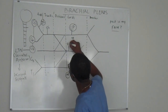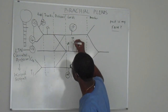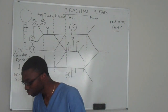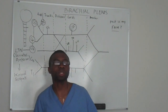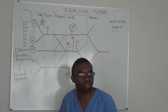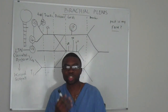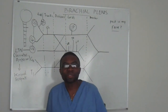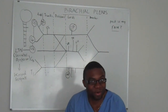There's the upper subscapular and lower subscapular nerve. What can that be doing? If there's upper and lower, where are they innervating? They must be innervating something in the scapula. The subscapularis muscle, that's right. You have to know that. Sub means under the scapula. Tell me what muscle is right under your scapula. It's your subscapularis muscle. In anatomy, it can't get better than that, guys.